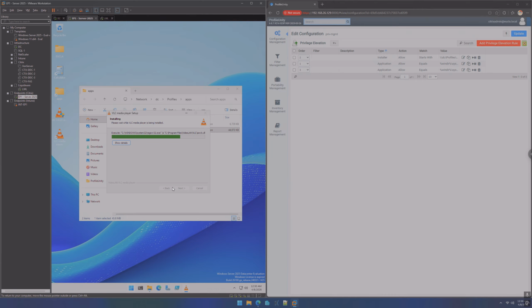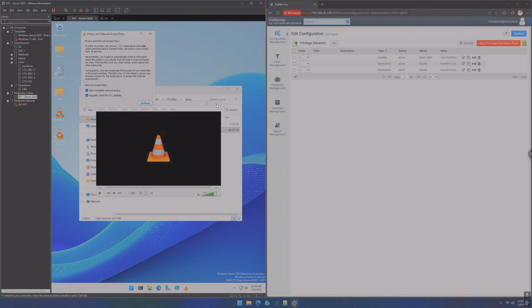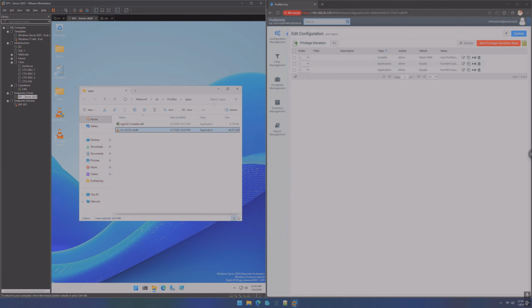This thing may shut down on me because the license is expired. All right, let's open it. All right, so we see the behavior. When we run an app with elevated privileges, we get a little notification from Liquidware Labs, notification in the sys tray. The install doesn't really give us anything. It just kind of works. So we saw that behavior, and we see that we can only install in here.